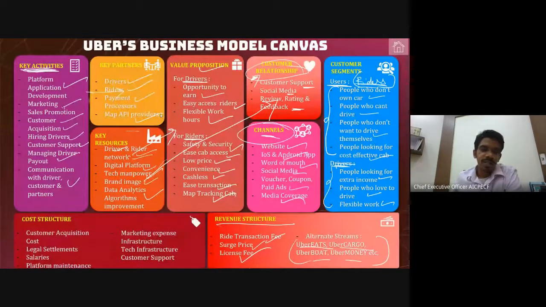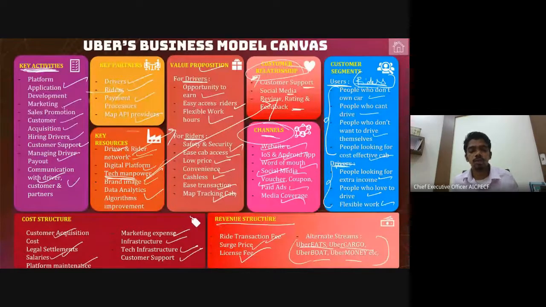And இதெல்லாம் பண்றதுக்கு what are the customer cost structure? Customer acquisition cost, என் பிராண்டிங்க்கு, வெப்சைட் கிரியேஷனுக்கு, ஆப் கிரியேஷனுக்கு, சோஷியல் மீடியா கேம்பெயினுக்கு, வவுச்சர் கிரியேஷனுக்கு என்ன காஸ்ட் ஆகப் போகுது? லீகல் செட்டில்மெண்ட்ஸ், டிரைவருக்கு பே பண்றது, if customers are getting a bad experience and asking I won't pay money, what kind of legal things I need to do, what kind of salaries I need to pay for my tech people, what kind of performance platform maintenance I need to maintain, Android app develop பண்ணி, data analytics maintain பண்றதுக்கு what are the cost, what are the cloud, what are the servers that you need to use, marketing expense, infrastructure cost, technological cost, customer support cost, right?